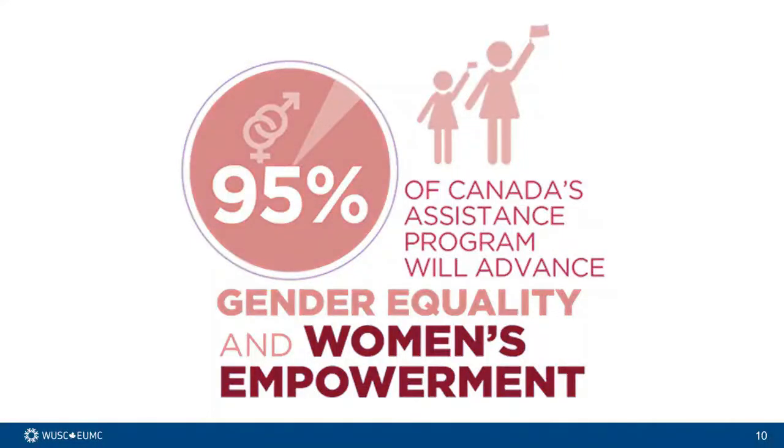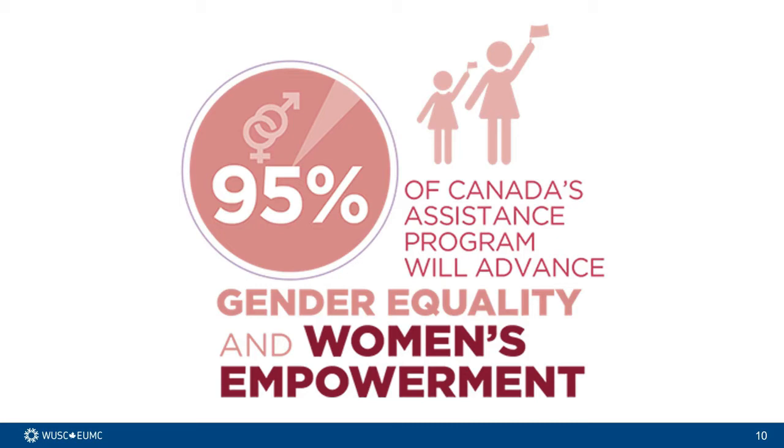So one of the biggest misconceptions about the Feminist International Assistance Policy, or the FIAP, is that it's just an add-on. So for example, we're used to having gender analysis sections or gender equality reporting sections in all of our proposals, plans, and reporting. But the FIAP is not just an added section in a proposal or a report. It is now the context for the entire proposal or the context for the entire report. It really sets out the criteria, the ambitions to be met, and the objectives to achieve.